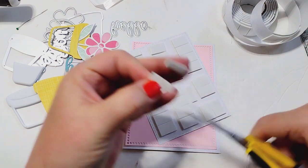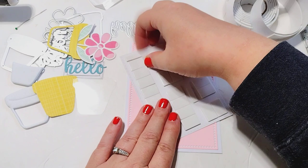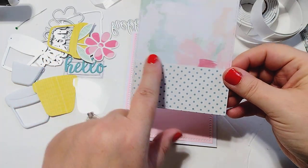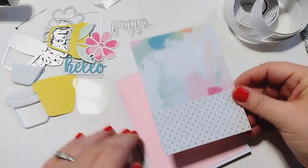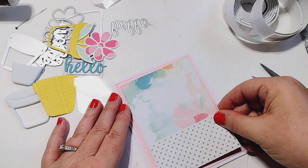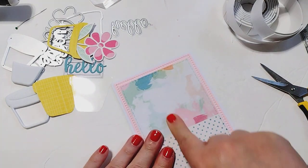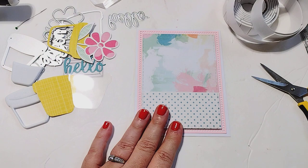I've removed all the backing pieces and now I'm going to stick this down. I want this part down here on the bottom because it's going to act like my table top. I'm going to line this up so it's in the center of that pink layering piece, and once I get it in the right spot I'll smooth it down with my fingers. We've already got a little bit of dimension going on the card and it's looking cute already.